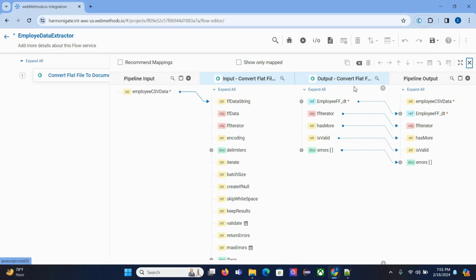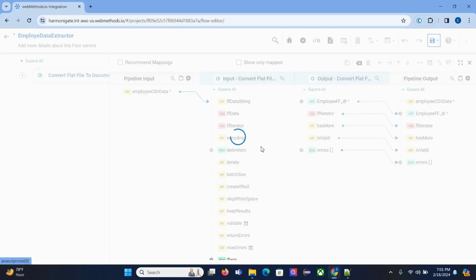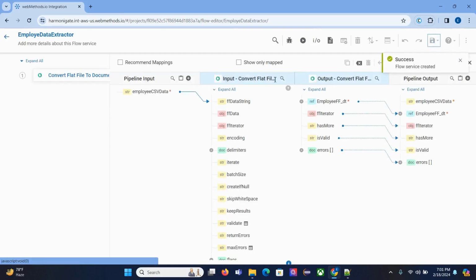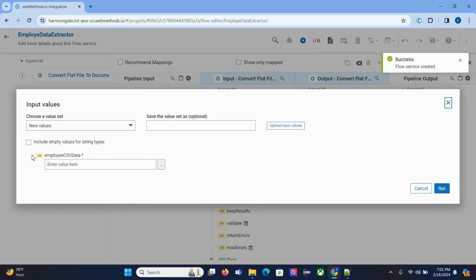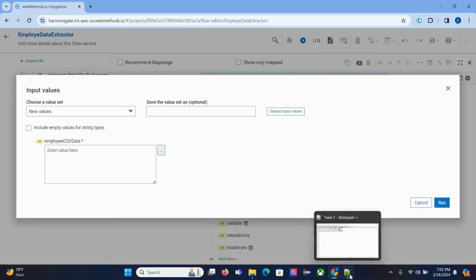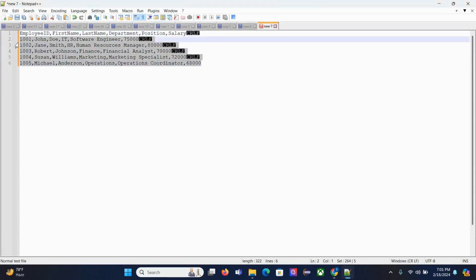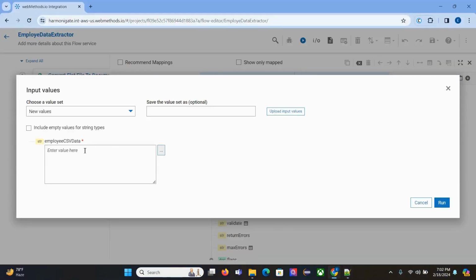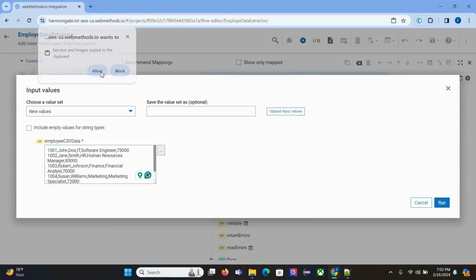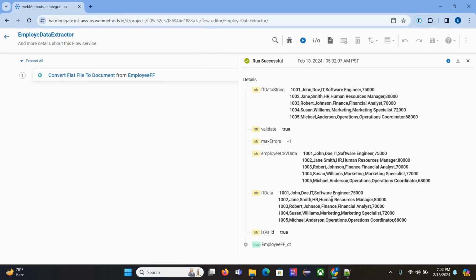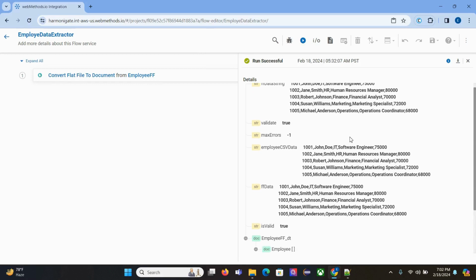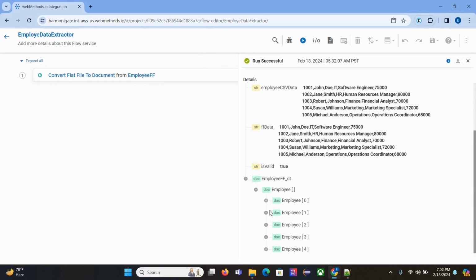Okay, so now just save it and click on this run button and it will ask you for the input. And go and copy this and give it here and click on run.